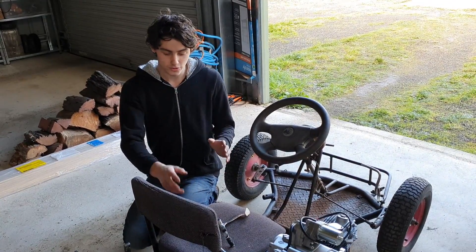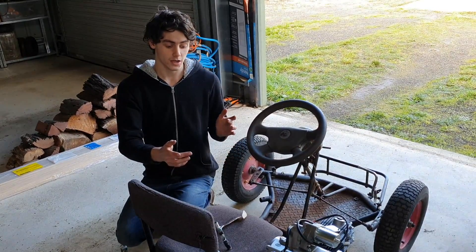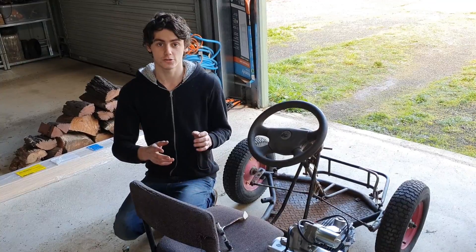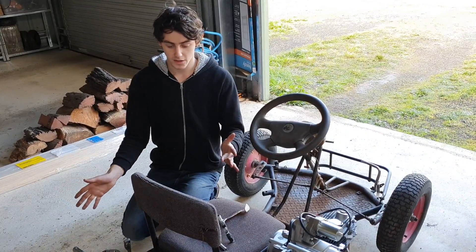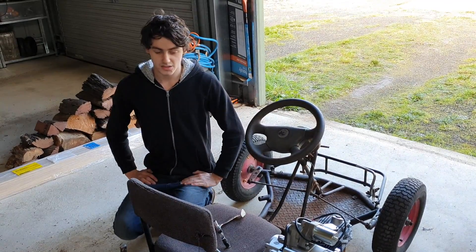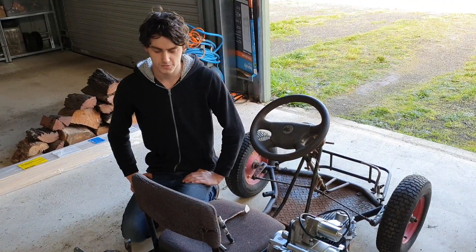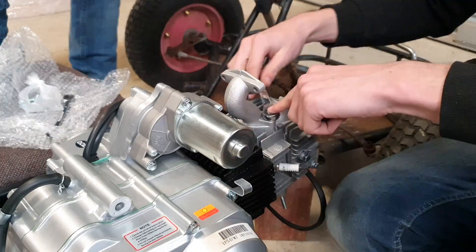The engine is now mounted and hooked up to the back axle. We got a few angle iron strips welded to a plate, raising it up so you can access the bolts underneath. It's only tacked in at the moment — we'll wait for the engine to fully run before completely welding it in. We're evening up each side of the axle, attaching the wheels and brakes, and tightening everything down. Then it's just attaching the carby, fuel tank, wiring, throttle, and all those other little bits, and we should be good to go for a test drive.